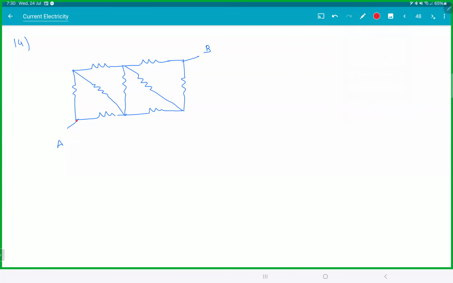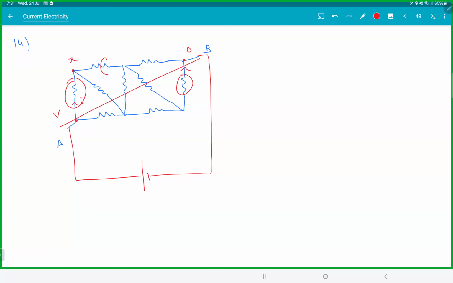So this is V. You're connecting the battery between these two guys. This is 0. Now, if I call this X, look at the logic here. Whatever happens here, the same thing should happen in this junction here. Agreed? These 2 points are the same. Whatever happens, it will happen here. So you're getting how it is?